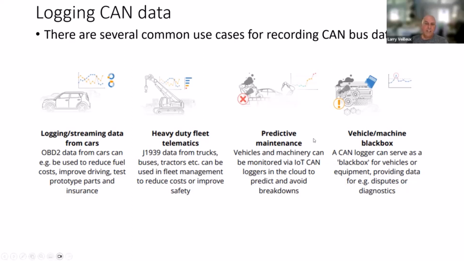Okay. And I'm not exactly sure who spoke up because I can't see who's speaking, but you already mentioned predictive maintenance, another very good reason to be logging data and even monitoring and sending that over the air to the cloud, back to the dealership or whatever. So they can let you know, hey, you better get the car in here pretty quickly because there's a problem developing.